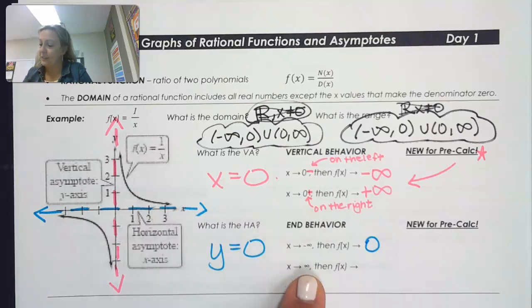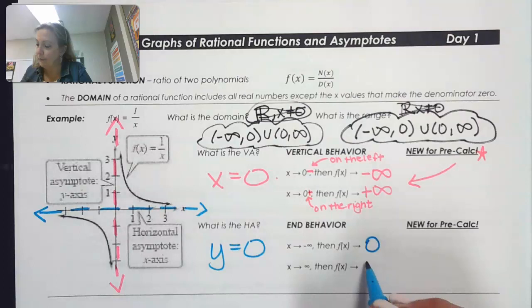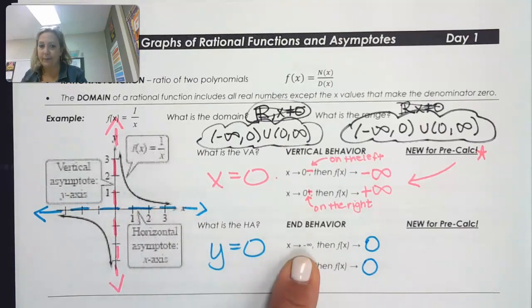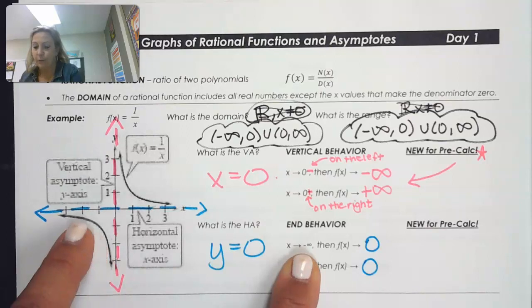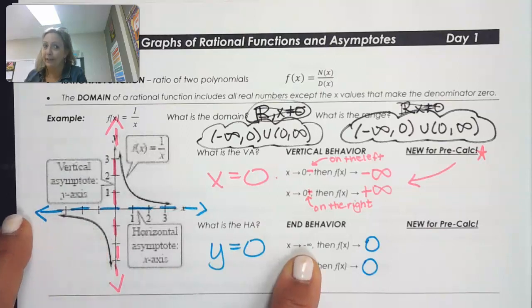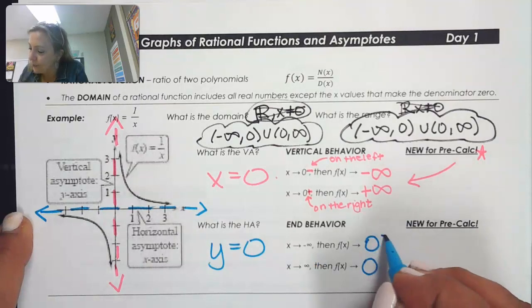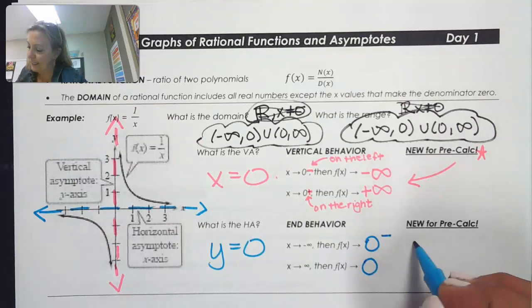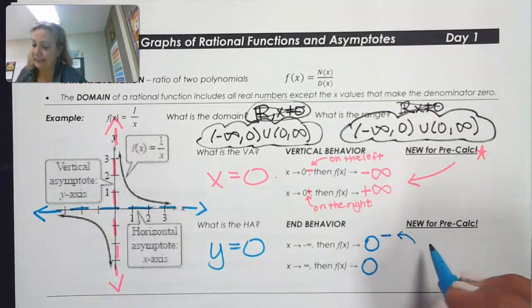And if we look at it as it goes to positive infinity, it also approaches 0. This might be something that you've done last year, but we're going to, again, take it up one more notch. Not only are we going to say that it approaches 0, we're going to tell on what side of 0 it is. So if we look as x approaches negative infinity, then we approach 0, but below it. So because it's below that, we're going to put a negative sign on the 0.